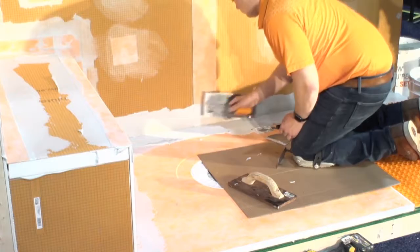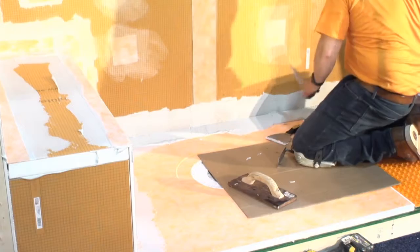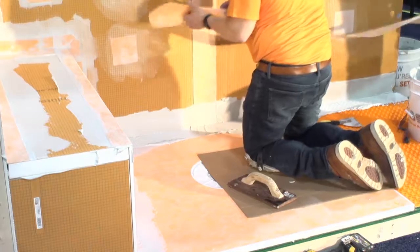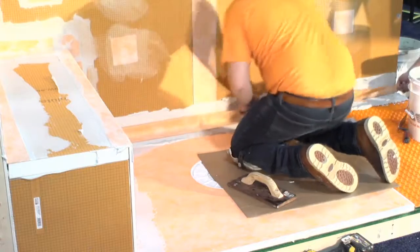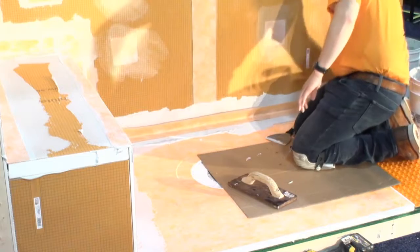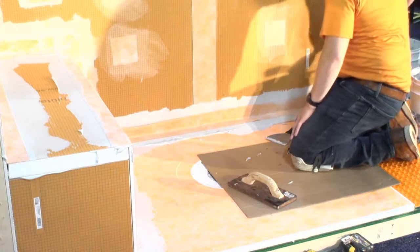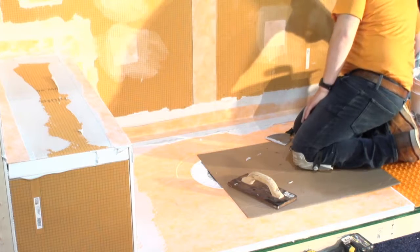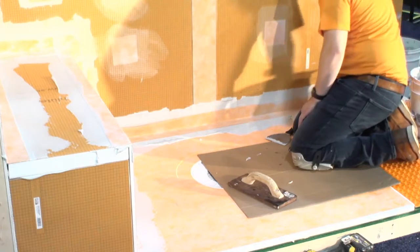The last DITRA I want to show you is called DITRA Drain. Now this DITRA looks, again, differently than the other DITRA, but it is in the DITRA family of product. And this DITRA also has the printing on the back because it goes in this fashion. The fleece actually points up. In the others, the fleece went down into the thin set on the floor, right? This is made for exterior applications of tile and stone. The whole idea is that the stone or tile is bonded to this side, and you do have a gap in here for a ventilation layer to help get things dry or to evacuate excess moisture out the bottom instead of back up through the top.